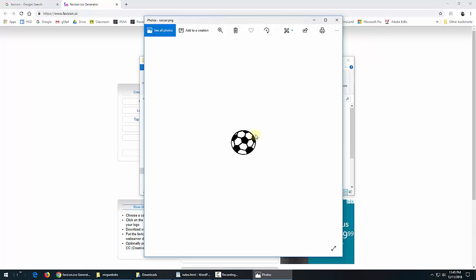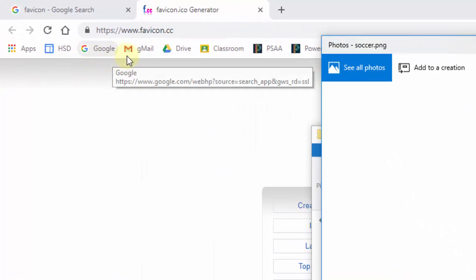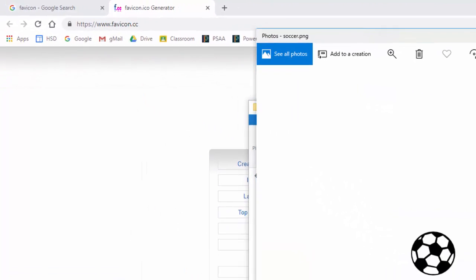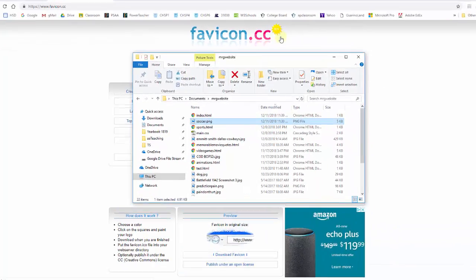Try not to get too big of a picture because sometimes the web-based software won't work. So normally we want big pictures, but in this case a small picture is good. Don't forget we're making a little tiny icon, so this is going to get shrunk down even more. So something small would work good. And I kind of like doing a transparent background, because if it's white you'll see the white around here, because the toolbar is kind of like an off-white. So I would go with the transparent background.